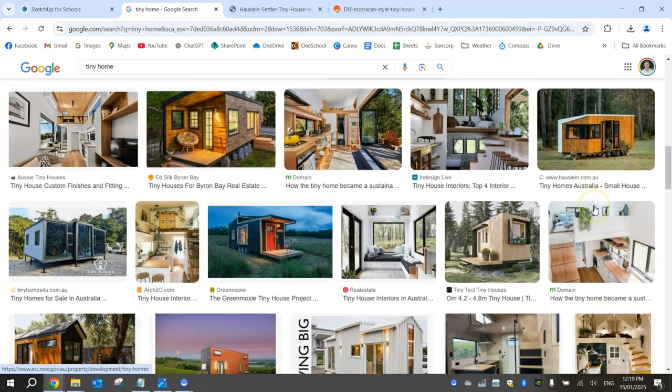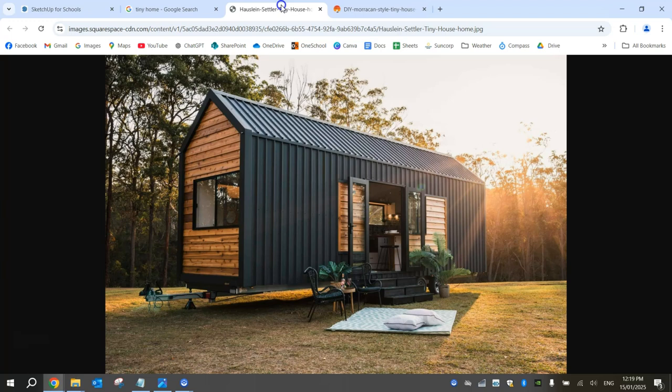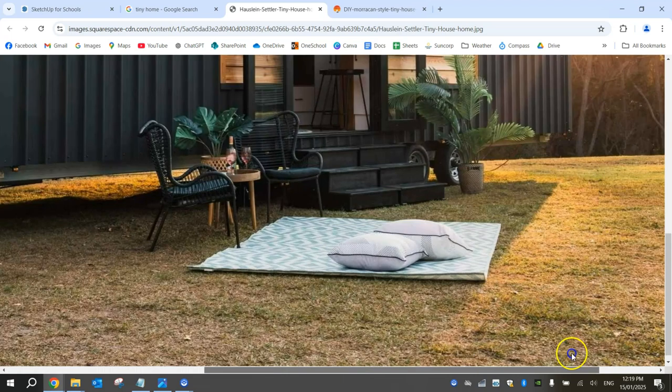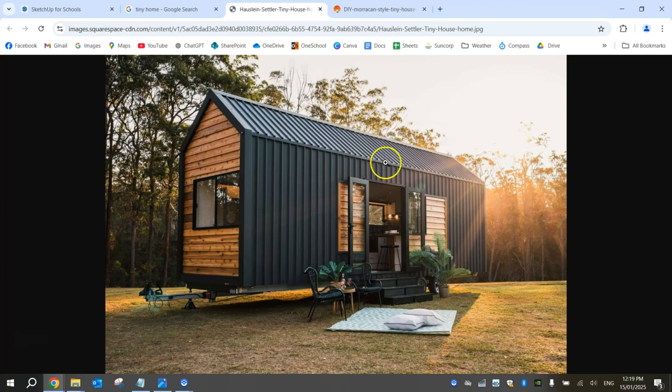Another advantage of these tiny homes is that you can move around with them. Most of them have been built on trailers. Okay, like this one here, for example. If you zoom in, you can see the trailer underneath there. I think there's a few wheels at the back. Okay, so if you get sick of living in one spot or you want to go and explore a new place, simply hitch up your tiny home on the back of the car and off you go.